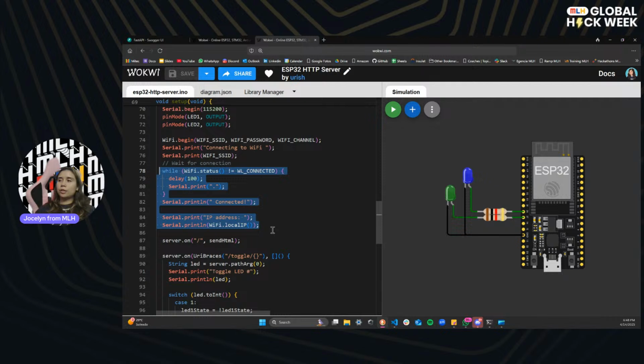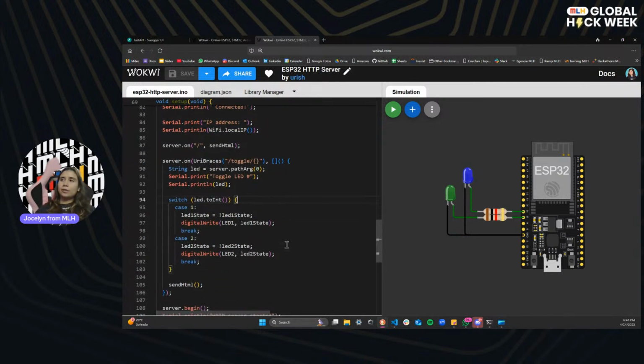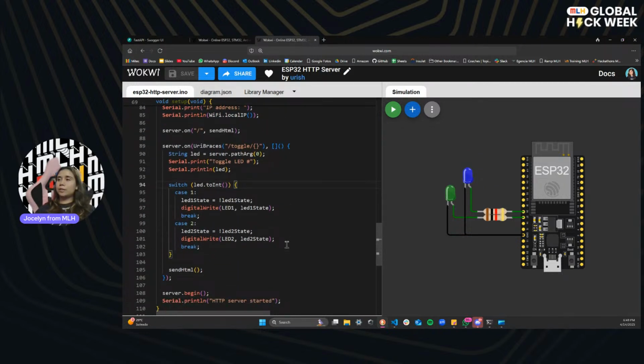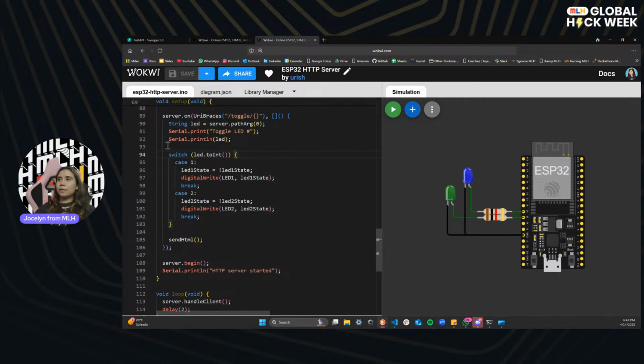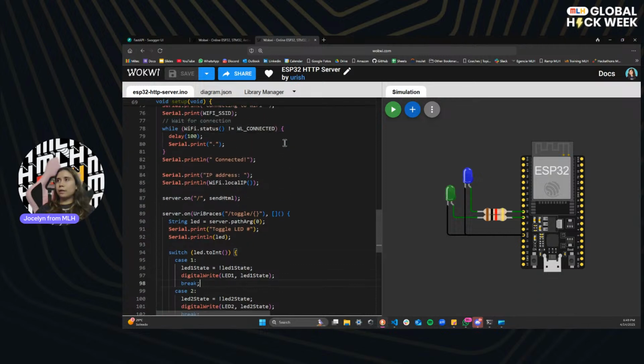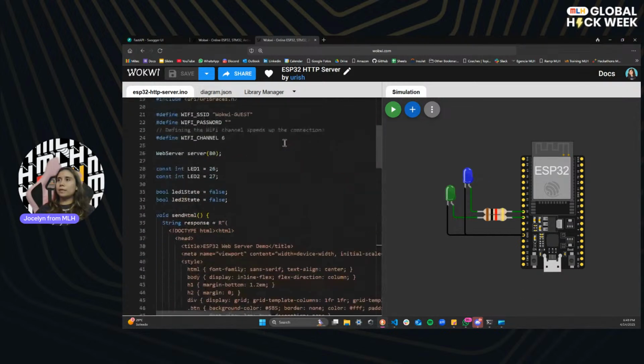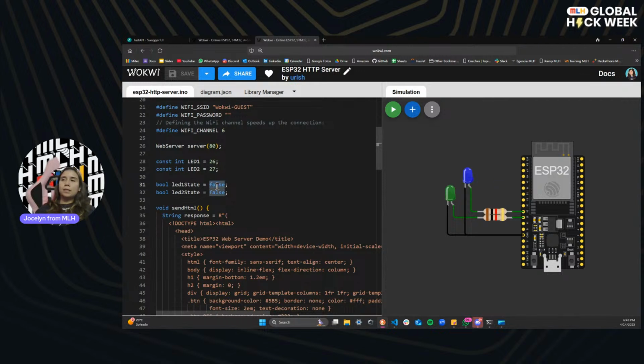And once my internet connection is successful, then I can create my first state for HTTP, which is doing this. So you either turn the LED on or turn the LED off. So how would you do that? You can turn on the LED 1 depending on the LED state, either if it is LED 1 or LED 2. And the state is high or low in Arduino, for example, which we declared over here, which in this case is false. So it means that it will be turned off depending on what we send to our ESP32 web server.